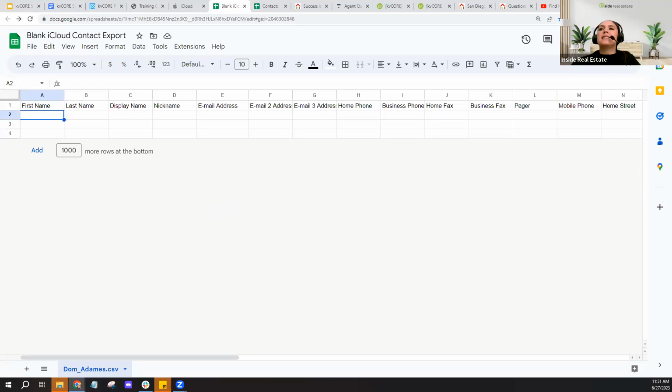All right. Now, I know someone asked about multiple email and phone number fields. So at this point, I want to mention that this file, if I were to try to import it myself, wouldn't work quite right. I'd want to adjust these headers to what kvCORE could read. And to get a better idea of what kvCORE can read, we should probably look at our kvCORE import template.